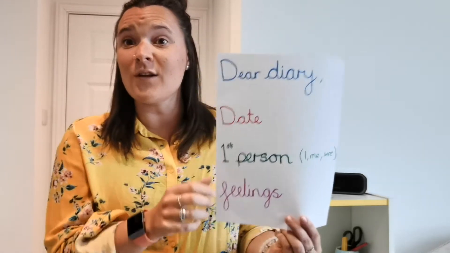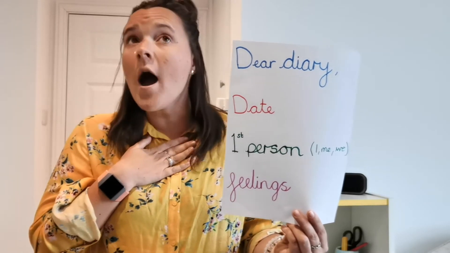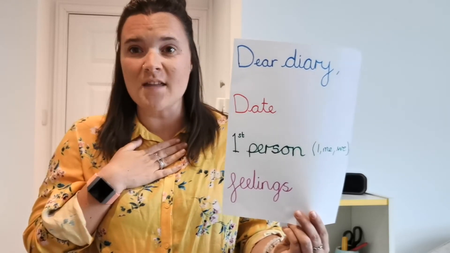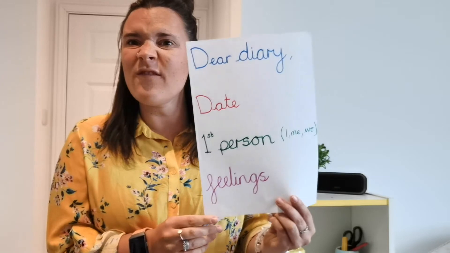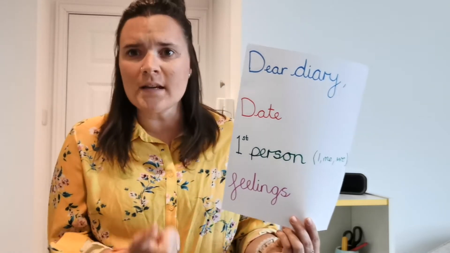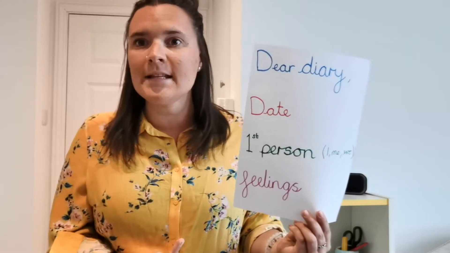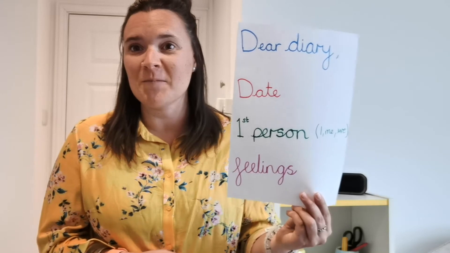Then first person — we did this last week as well. So first person: I, me, we — you are doing it. 'I couldn't believe what I saw. I was feeling excited.' So get that 'I' in there, really important. And then your feelings — how are you feeling about all of these things? Excited, nervous, elated by what you have found, devastated that when you got there it wasn't where you thought it was going to be. Think about all these feelings that you're going to be feeling as you're doing your adventure.